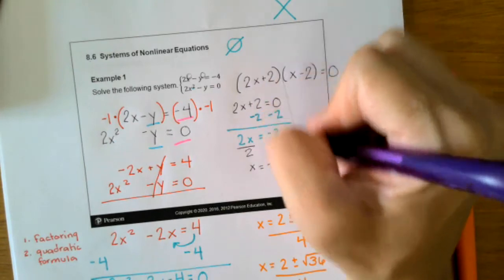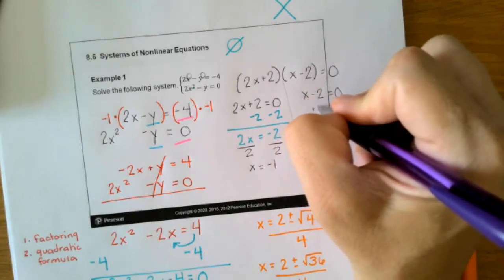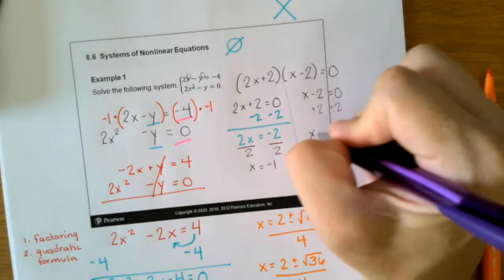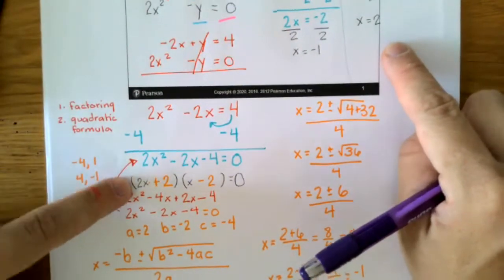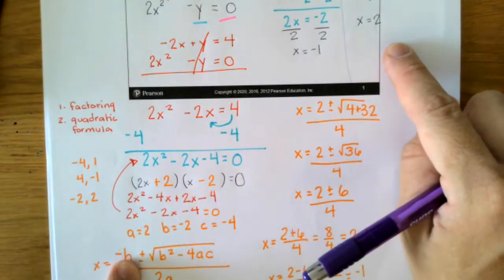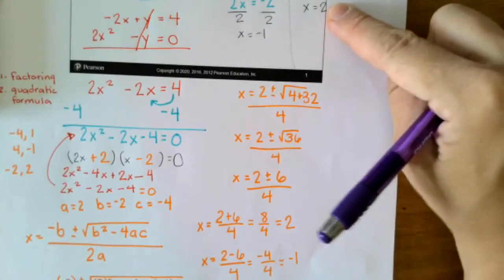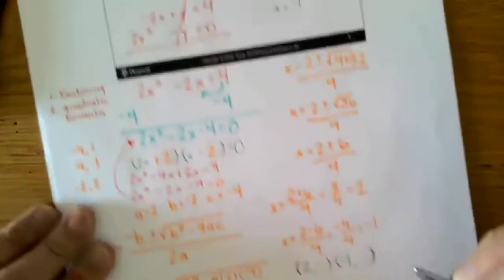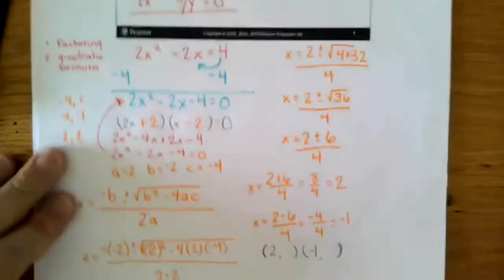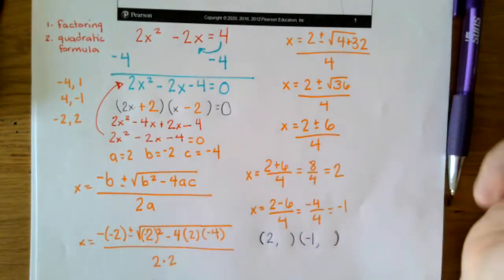And then over here I have x minus 2 equals 0. I'll add 2 to both sides. X is 2. So sorry, I did not finish that very clearly. I just jumped right into the other method for finding x. But in both cases, we found the same answer for x. X is negative 1. X is 2, right? So it does not matter if you choose factoring or the quadratic formula, you will get the same x value. Now with this x value, what you need to do is find y.